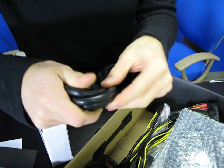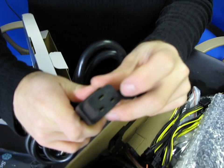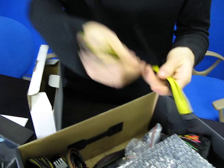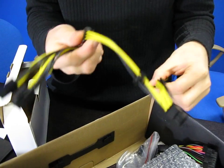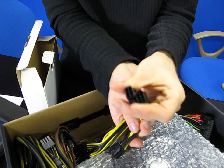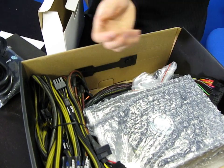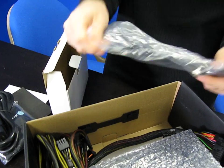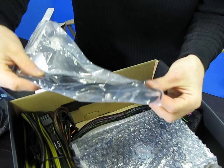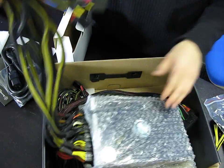Here is a super thick power supply cable — it uses a non-standard configuration, so it's designed to be used only with this power supply. We've also got a couple of adapters: a six-plus-two PCIe adapter that takes two six-pins at the back. I'm not a fan of adapters on a fully modular power supply — seems unnecessary. Also included are velcro cable management ties, thumb screws, and regular zip ties.